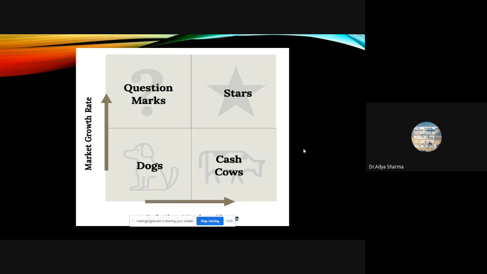Question marks? If we can answer the fill in the blank, or find out the problem as to why they don't have the required market share, question marks have the potential to become stars. And obviously, dogs are those products which do not have the potential for any growth in the near future, and even our market share is very less. It's best to let go of dogs. Otherwise, you will keep spending your time and effort, and it's not worth it. So this was what we discussed yesterday about the BCG matrix.